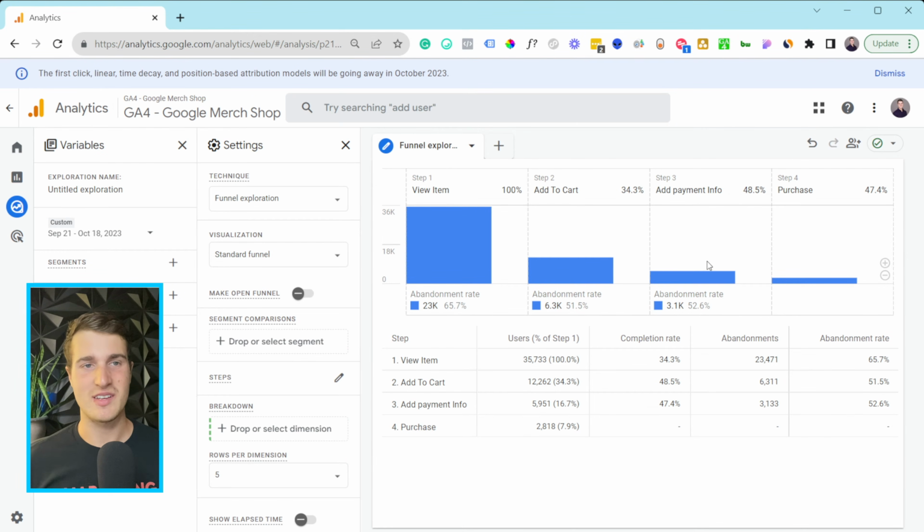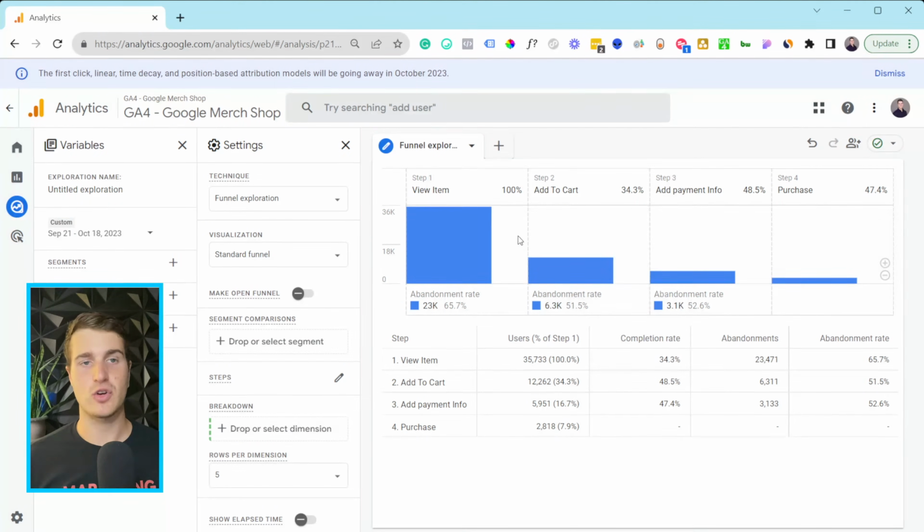Now we're gonna see something like this, and the goal here and how I use this report is I look at where's the biggest bottleneck, right? So I look here and I can see, okay, when they view my product page, that means when they're landing on my product page, obviously 100% of users are gonna land on a product page, right? Because if they're clicking my ad, they're landing on this product page. So that's fine, I don't care about that. What I care about is how many of them land on the product page and add something to the cart. Well, we can see there's a 34% completion rate. And at this point, you can look at the industry average and see if that's good, but you can also just continue down and say, okay, this one says 34%, this one says 48%, this one says 47%.